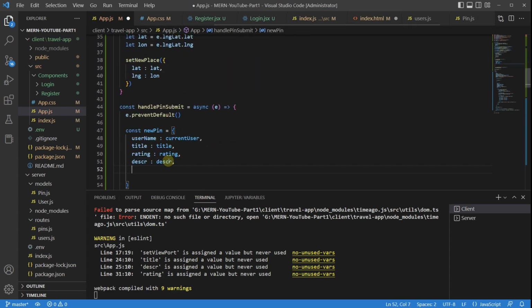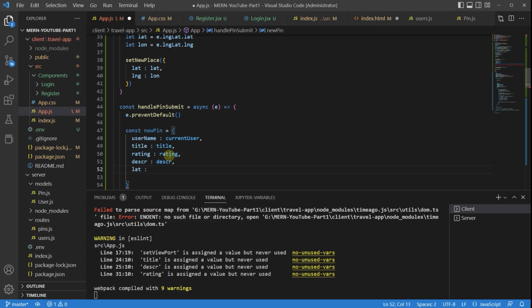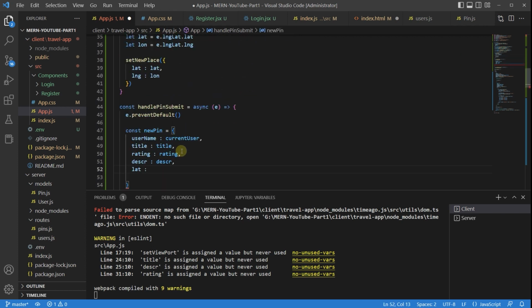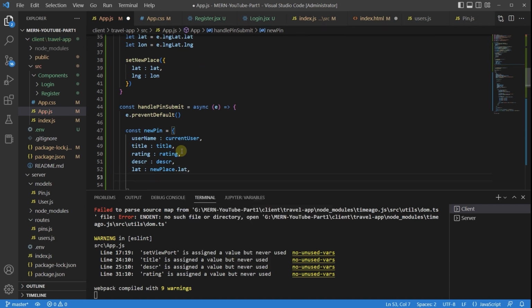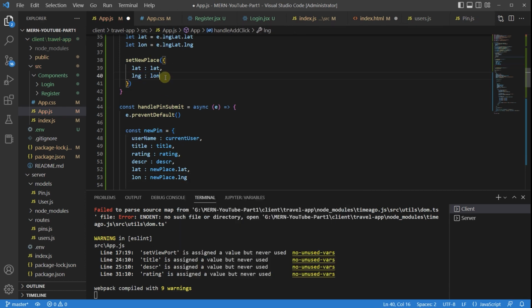Okay. Good. Finally, we have lat, which is going to be our new place, this thing over here, because this is where we click the mouse. So it's going to be new place dot lat, I believe. And finally, longitude is going to be new place dot lng, as you can see over here.